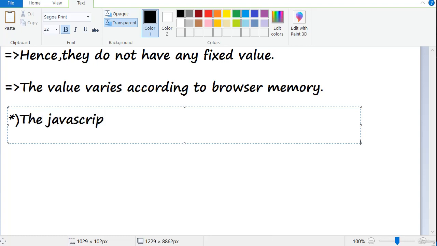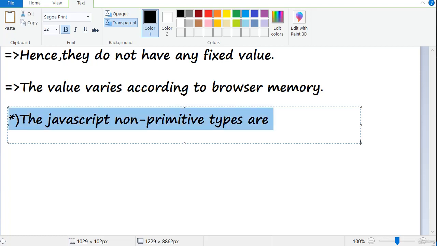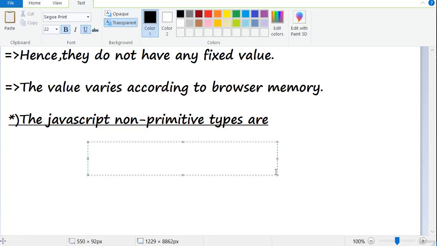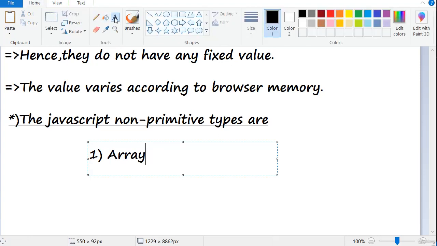The JavaScript non-primitive types are: we have array. Array is a non-primitive type in JavaScript.